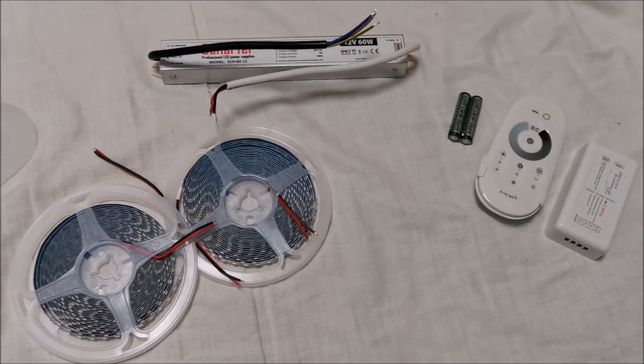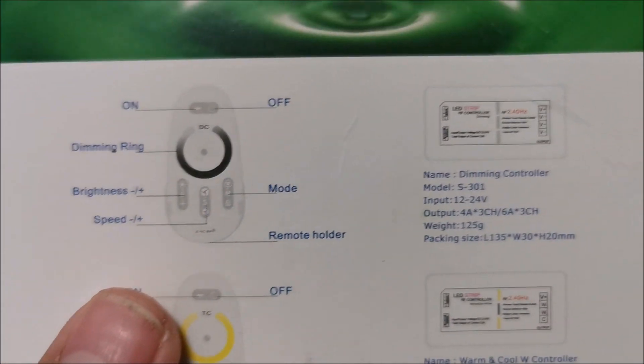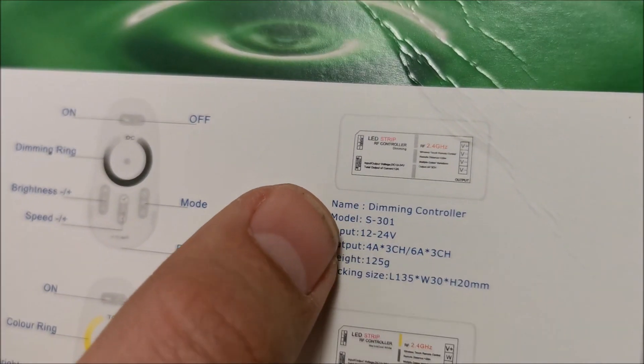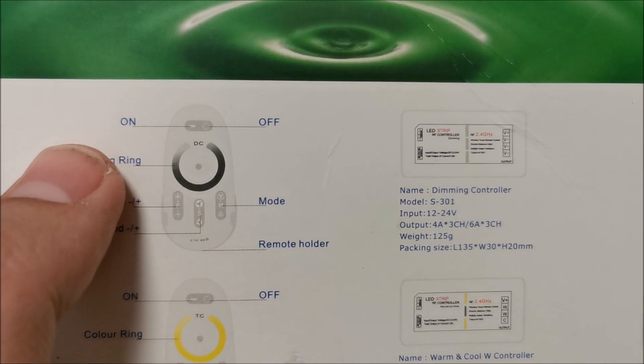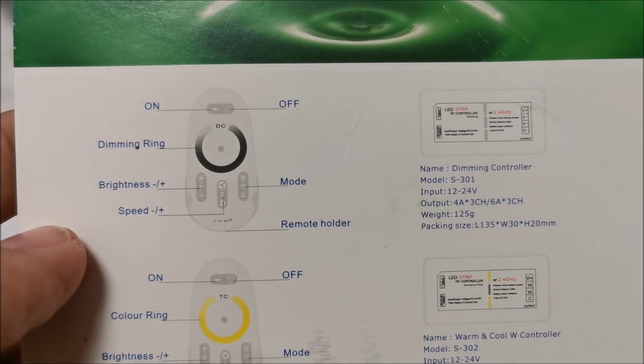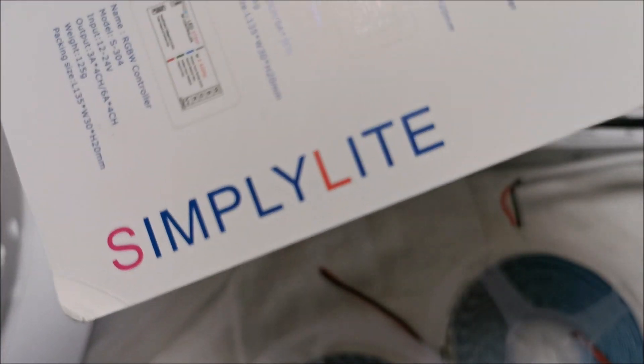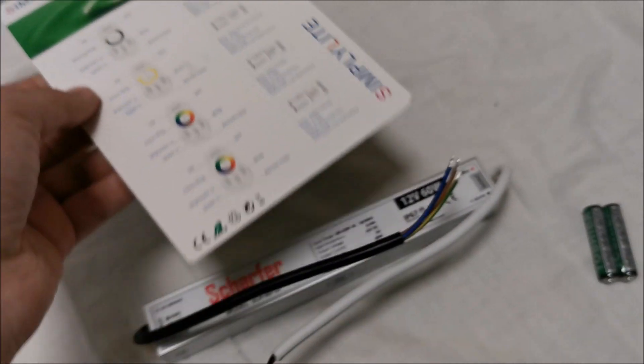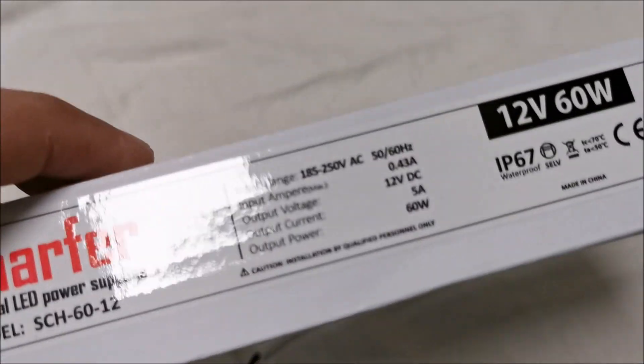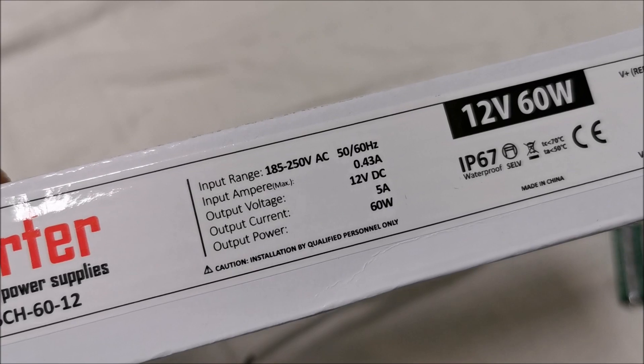Got everything out of the packaging. I have this variant right here so it goes from 12 to 24 volts. The controller itself with a remote, so this is just a dimming controller. There are other variants from the same Simply Light company brand but I just needed a dimmer. I didn't want colors in this light fixture.